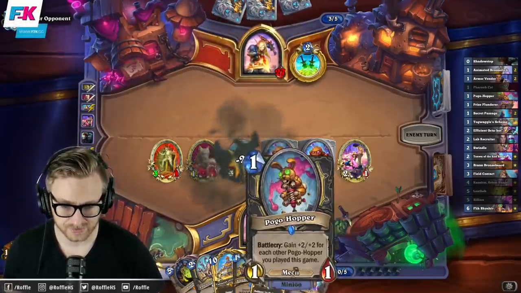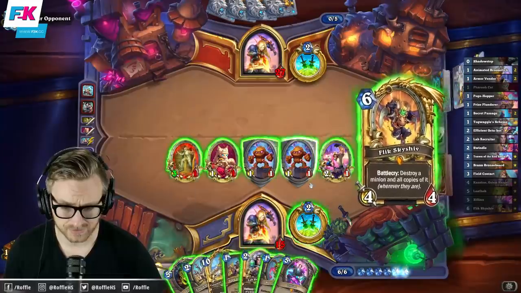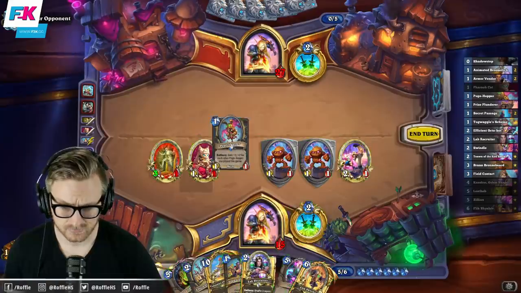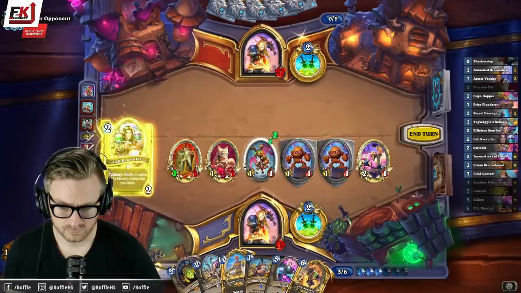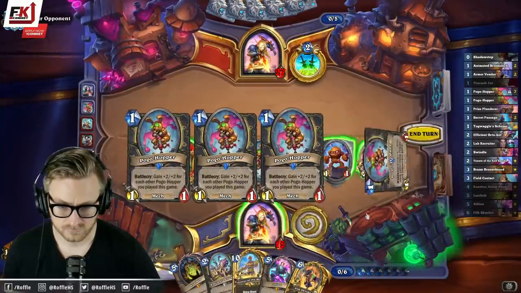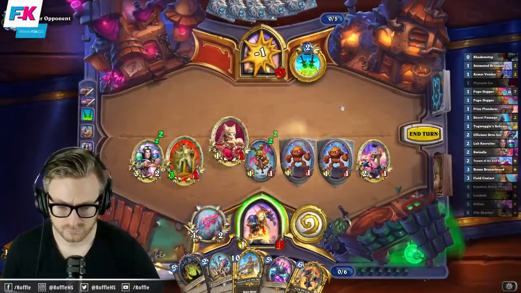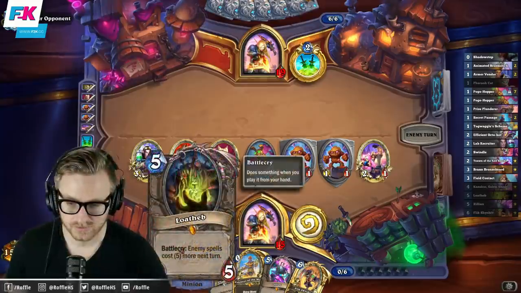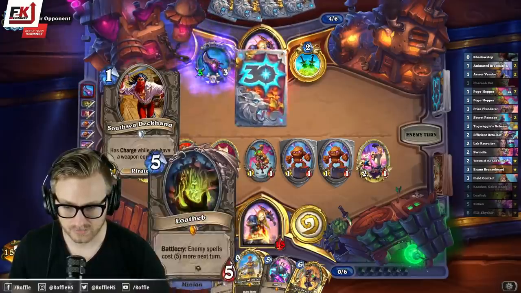Okay, this combination of cards is what we're looking for. But I probably do want to shuffle some of these in the near future so that I can make them bigger. And I believe that near future is now. Alright. So, depending on how many Pogos I draw next turn, probably looking like an Octobot into Loatheb.